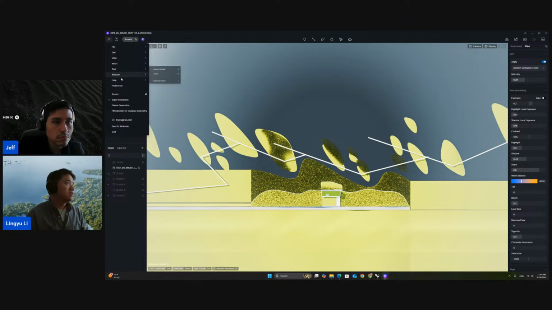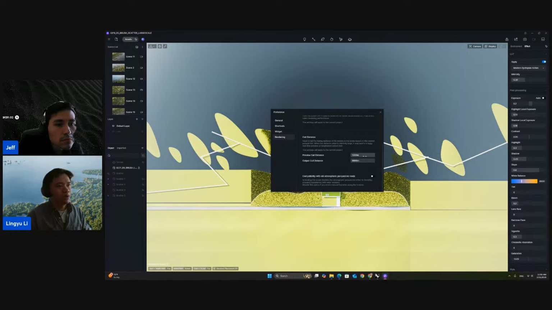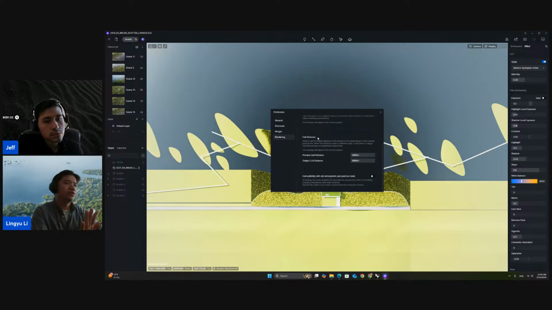And if you have really delicate and complex planting like brush or undercover, I will do this preference: click rendering and switch down. You can do 999 to make it the largest distance you would like to use, because this cull distance means if you're too far away from your model, those brushes, scatter, those planting assets won't show up.